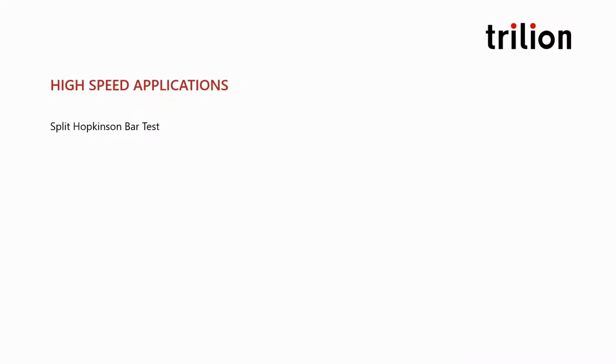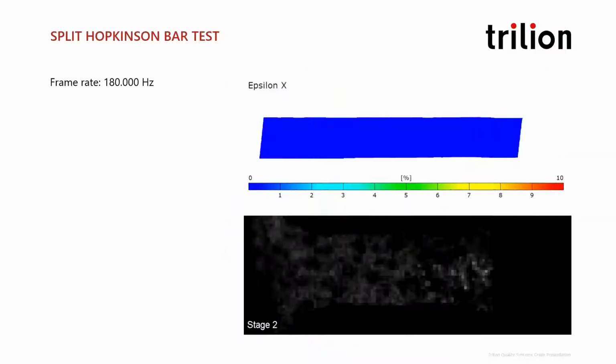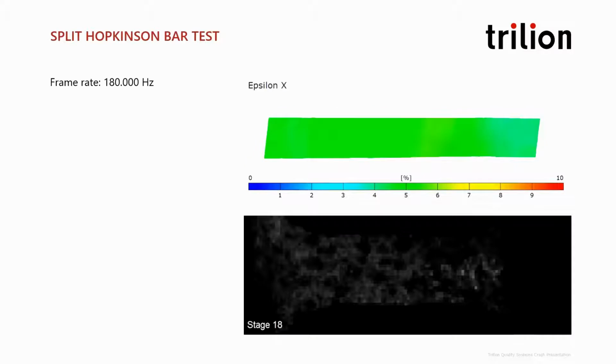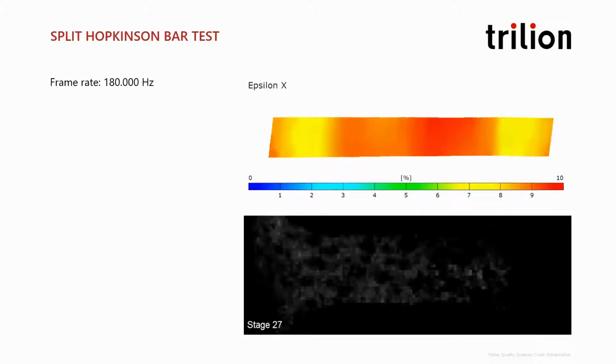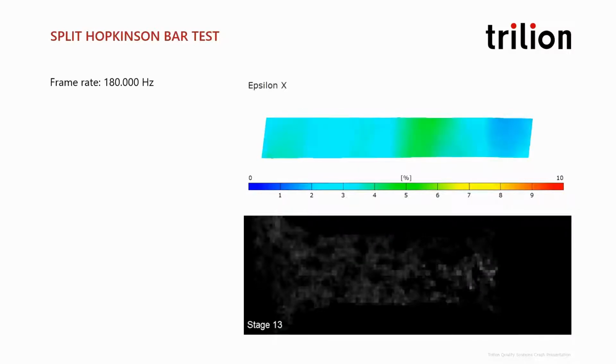Getting even faster now, the split Hopkinson bar is used for ultra-high performance testing. It can be used to achieve really high strain rates in excess of 1 million per second. Put simply, this is an instrumented loading device for dynamic material properties, where an elastic wave pulse will run through a material sample. Commonly, strain gauges are installed on the bar to determine what the transmitted pulse on the material is. But with Aramis, we can replace those strain gauges. At 180,000 frames per second, the sensor is positioned to image the sample material. It's been patterned, and the strain measurement of the sample is taken directly from the surface deformation.